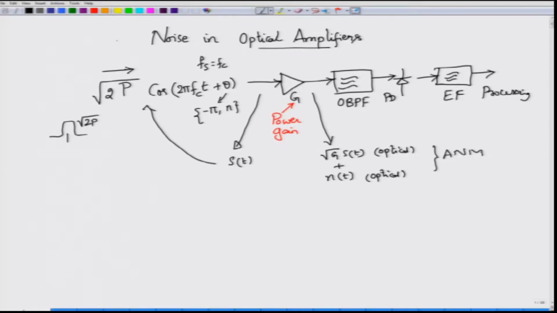Okay. In addition, if the noise process happens to have a flat power spectral density, then the noise is said to be white. In addition to that, if this flat or white power spectral density noise is also Gaussian distributed, then you talk about additive white Gaussian noise, and this is the model that we are going to use. So, our optical amplifiers are described by additive white Gaussian noise processes or additive Gaussian noise models. The noise adds to the optical signal.